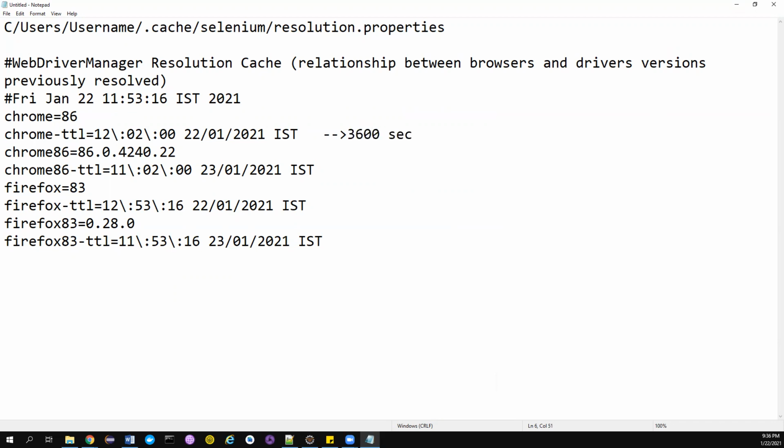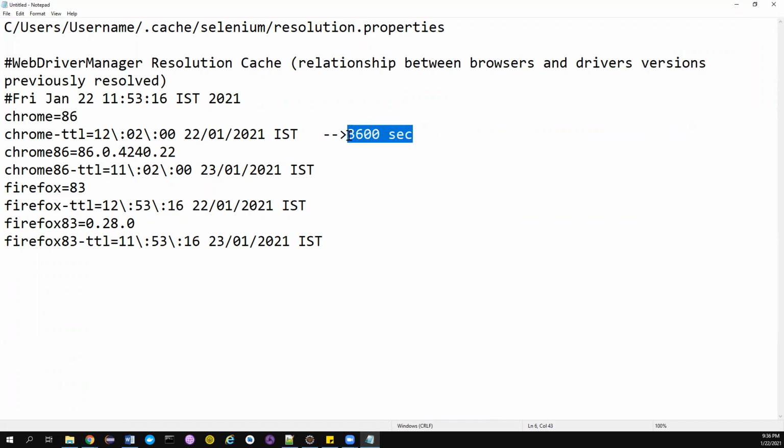Suppose the time is 9:36 now, and it found a browser version as 86. Until 10:36, 3600 seconds, it will not again go and try to find what the Chrome browser version is in your machine. So this is the default timeout.